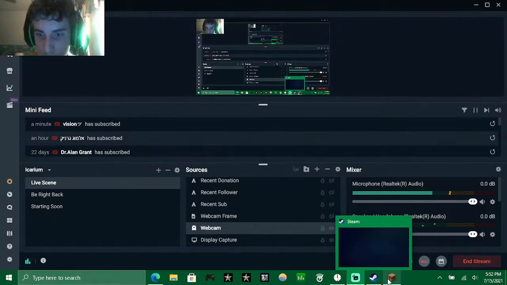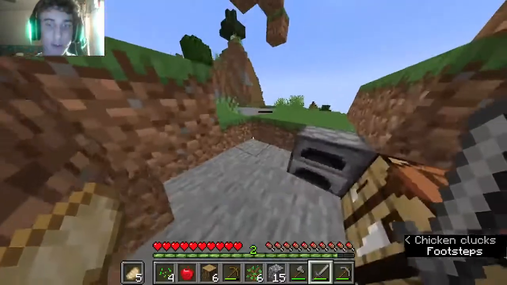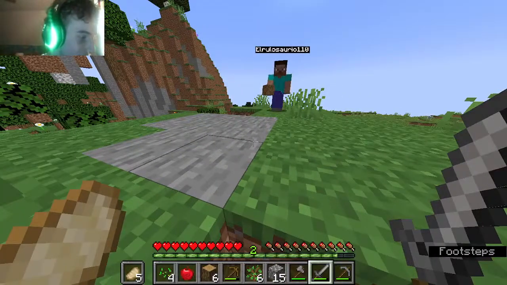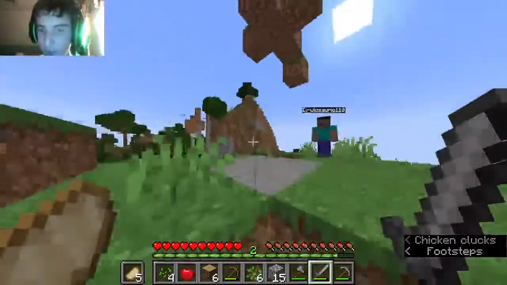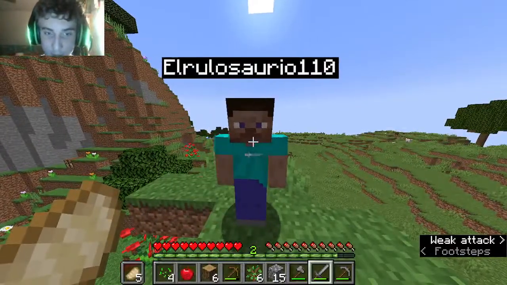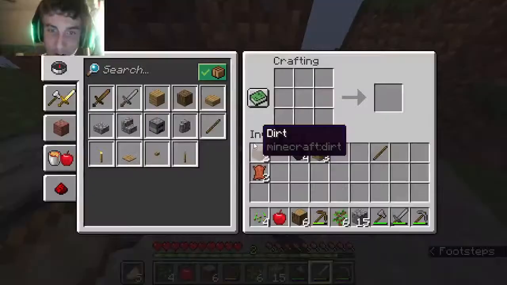Open the game back up. And... just make sure. Okay, everything should look better now. Hopefully. Good, right? Now you can see my subtitles. See, this is confirmed that PvP is off. Just so you know. Okay.